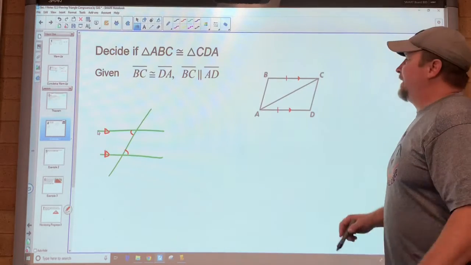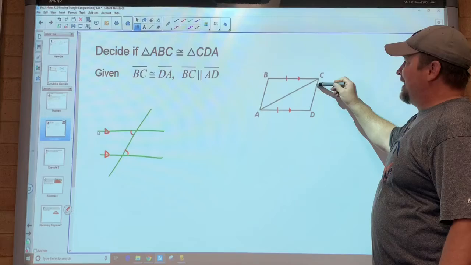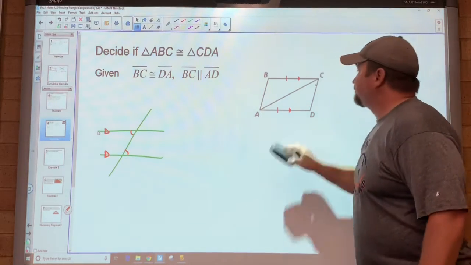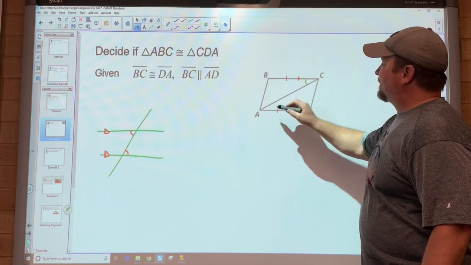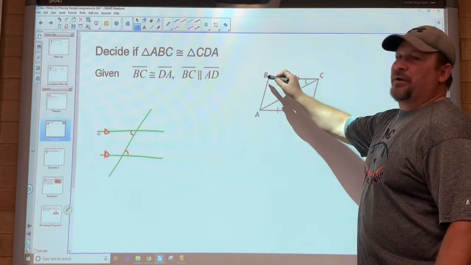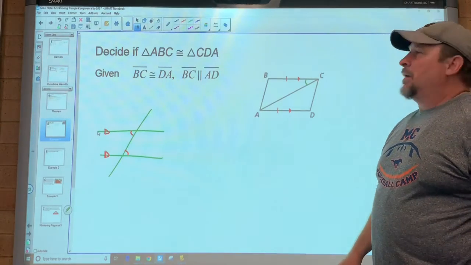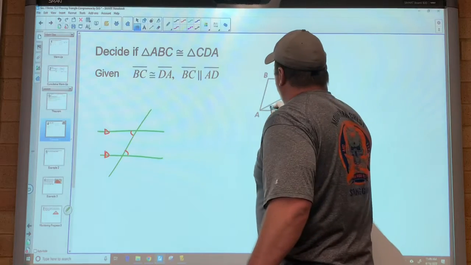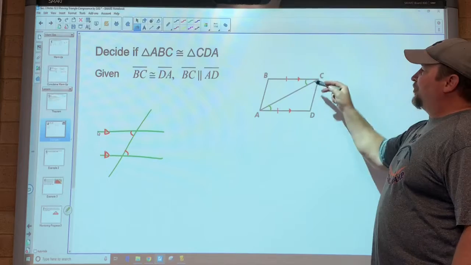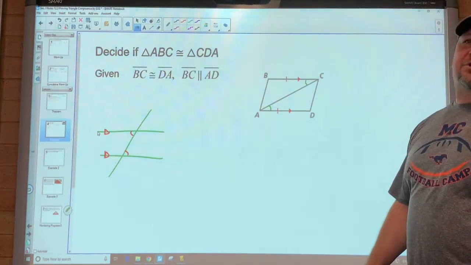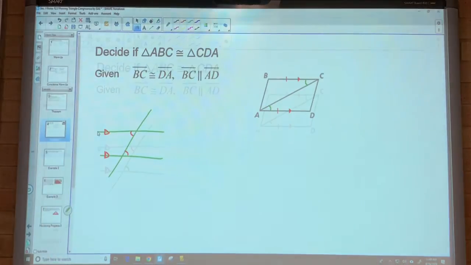If you'll take a look at this, this angle right here is not the one I can mark. That is not the one I can mark, okay? So watch what I will mark. I will mark this angle right here because that's the transversal hitting the parallel line. It's always the transversal hitting the parallel line, okay? And so down here on this one, it's the parallel line cut by the transversal. So those are the two angles that would be congruent for this shape. Does that make sense? Okay, I'm going to pause for just a second.